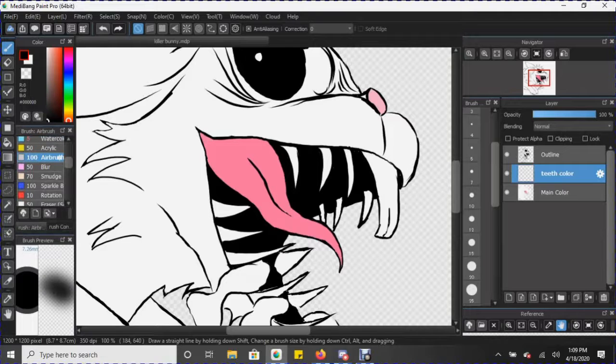I'm going to go ahead and select my brush, and the brush I'm going to go with is the airbrush for this one. Alright, so for the color I'm going to go with, it's most likely going to be a pretty ugly yellow, only because of the type of teeth these are, because this is a scary type of character.